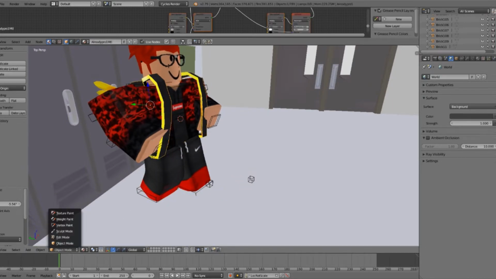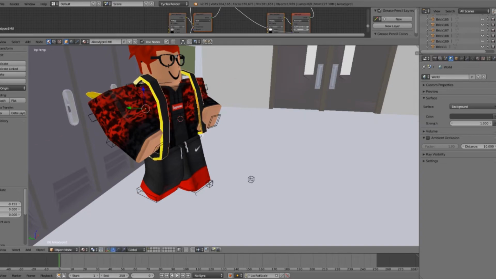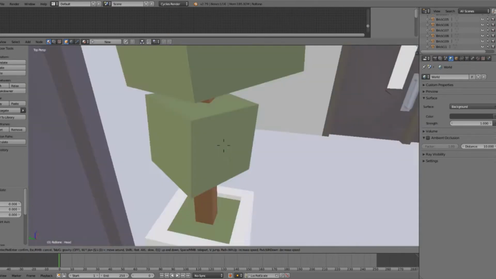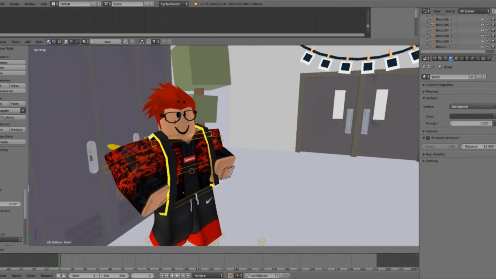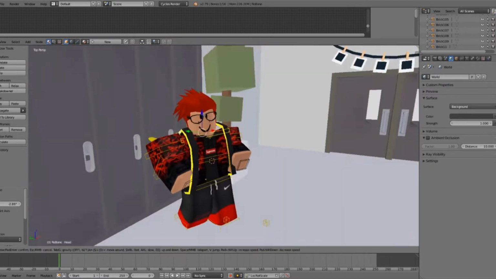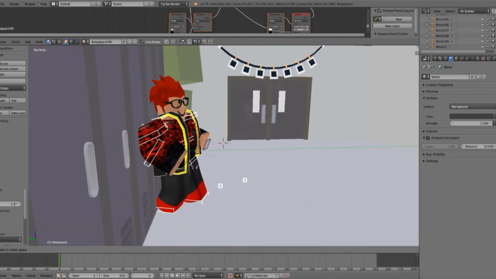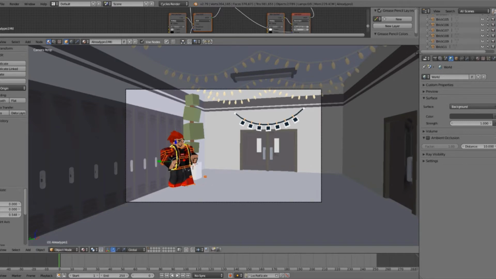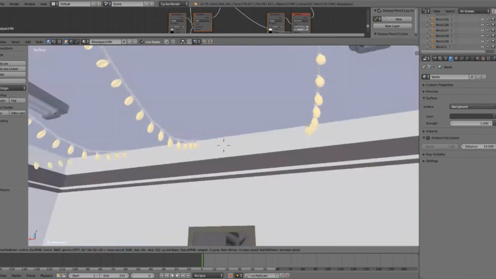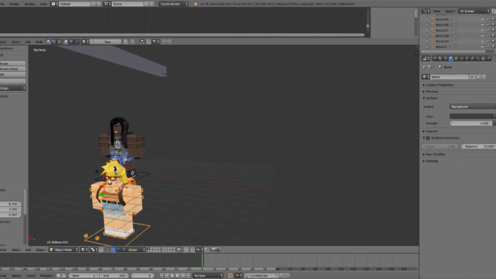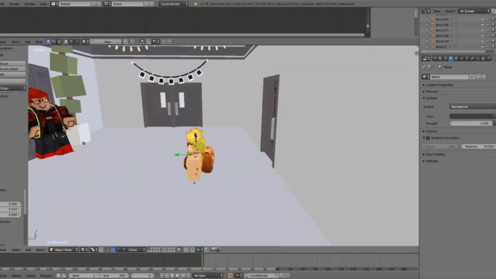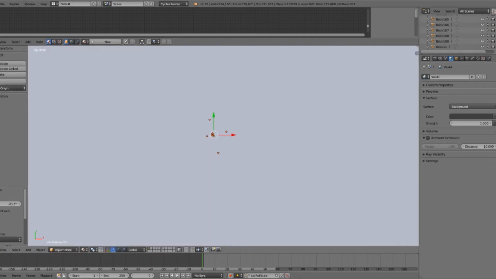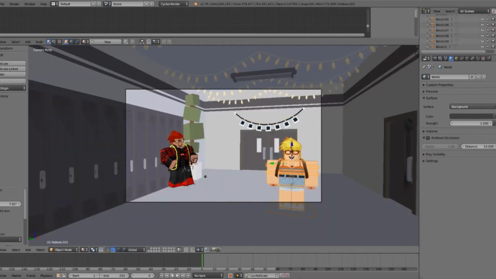So right now we are posing the first character. He's kind of themed, I guess, around flames and fire and stuff. I didn't even really notice this until I was editing this video, and then I was like, oh my goodness, his backpack matches and his hair is all flamey. Like, I didn't even notice that until I was editing. So obviously now he is the flame guy. We just made him leaned up right against the lockers.